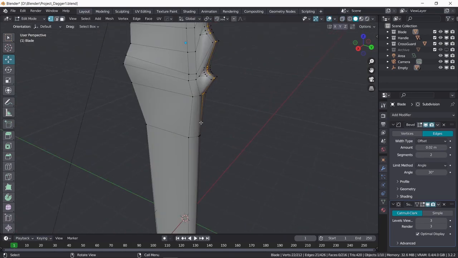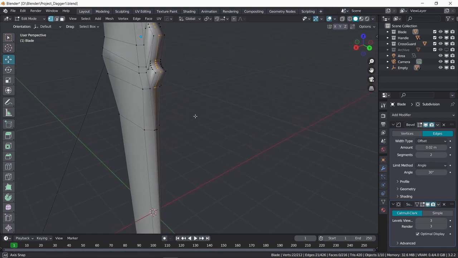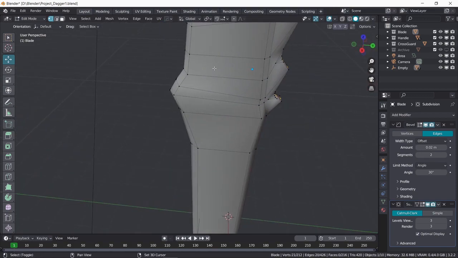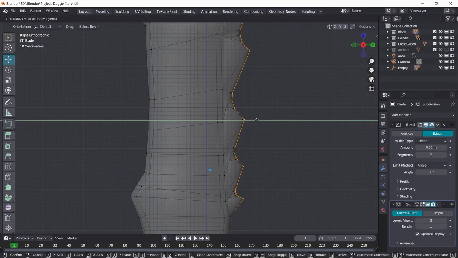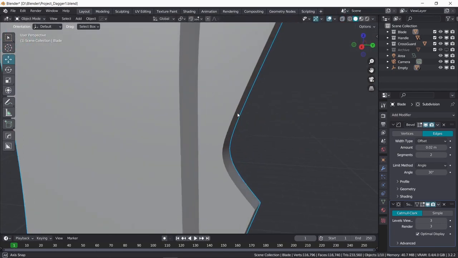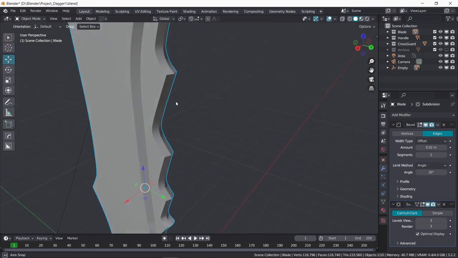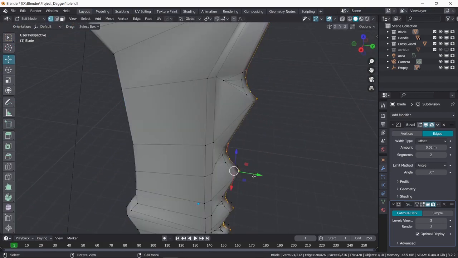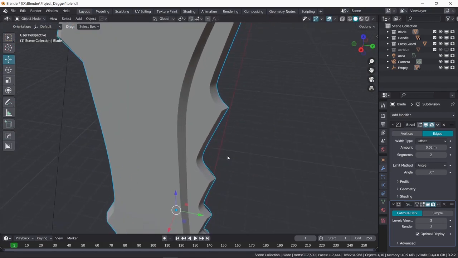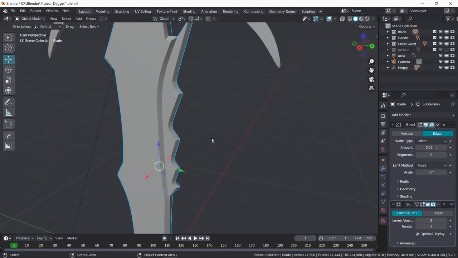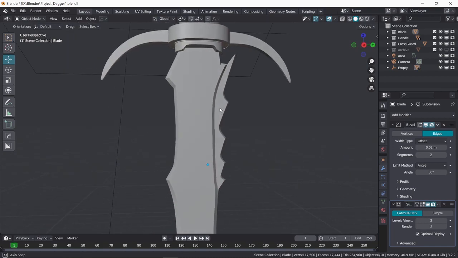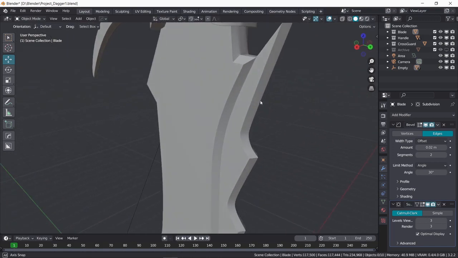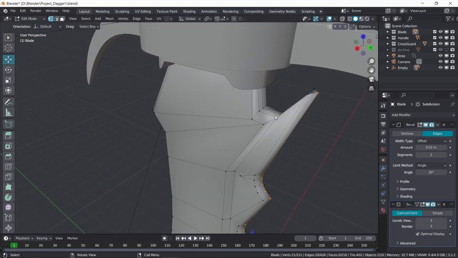Oops, this one. And this one. And if we just bring this out a bit, that should create the sharp edge that we need, maybe just a bit more. So we have a nice highlight on that as well, and we get this nice extra detail inside our mesh.